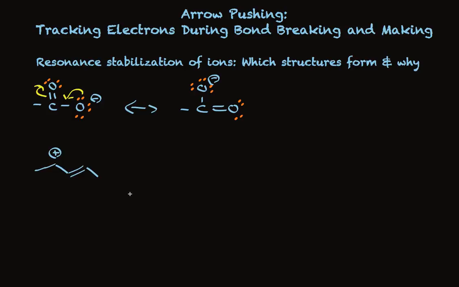This carbocation is particularly stable because there's another resonance structure we can write. In this case, there are no unshared pairs involved — we're simply rewriting this structure with a pair of pi electrons moving from being shared where they are to being shared the next bond over. In so doing, we're robbing one end carbon of the pi bond of a pair of electrons and moving electron density over. The positive charge skips from one end of this pi system to the other without ever being on the middle carbon. Arrow pushing lets us understand how these two resonance structures are related and why the positive charge is located on the two end carbons without ever being associated with the middle carbon.